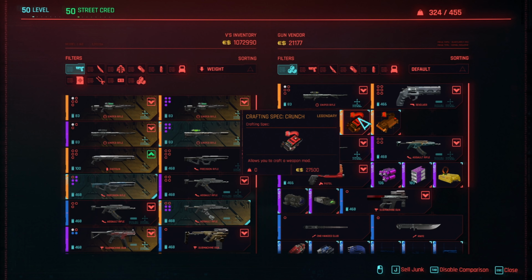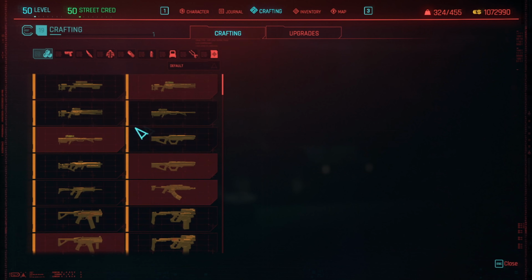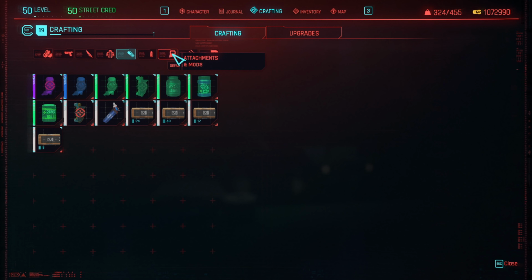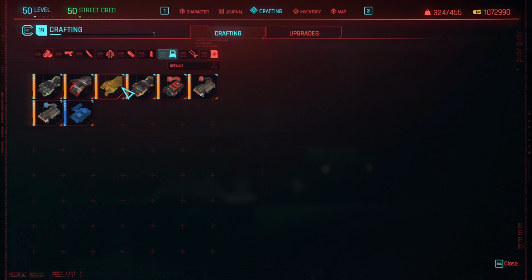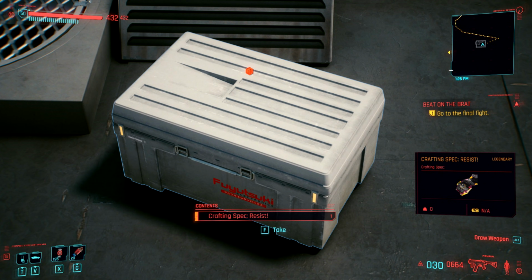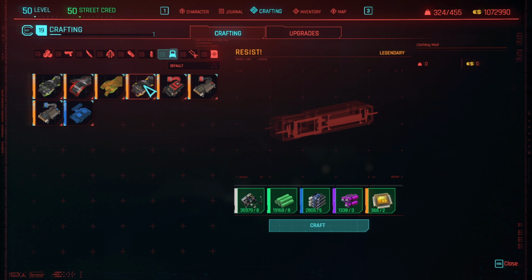Overall, I'm not entirely sure if you can find them in the open world, but I feel like you can because I personally didn't need to buy these crafting specs to have them unlocked. But, you know, just in case, if you're starting a new playthrough, you can find them at the merchants. I did find Resist out in the open world just randomly, so you may be able to find the other ones as well, but I'll try to keep people updated when or if I start a new playthrough.